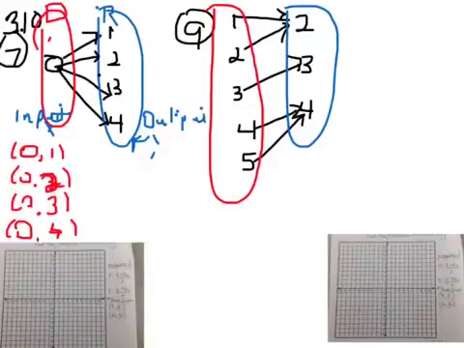Another way of saying that, if you've got a table or a chart like we've got here, or even points, is check the x's. Are they all different? Let's look at them. No, they're not. They're all the same. You have to have each x be unique. In other words, you can't have 0 go to 1 and 0 go to something else like 2 or 3 or 4. So this is a relation. This is not a function.